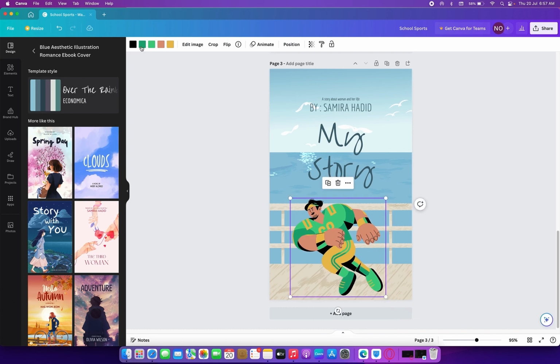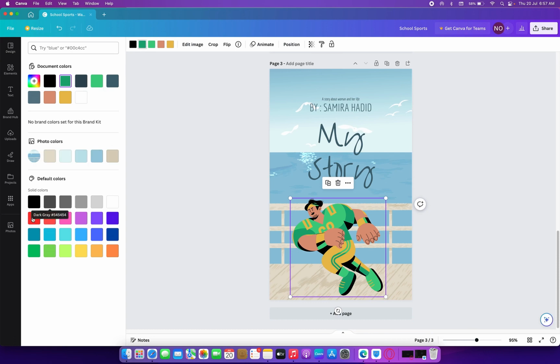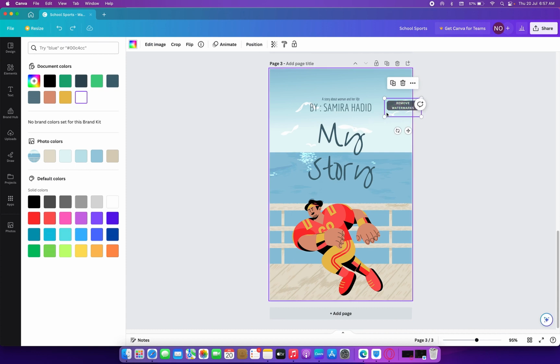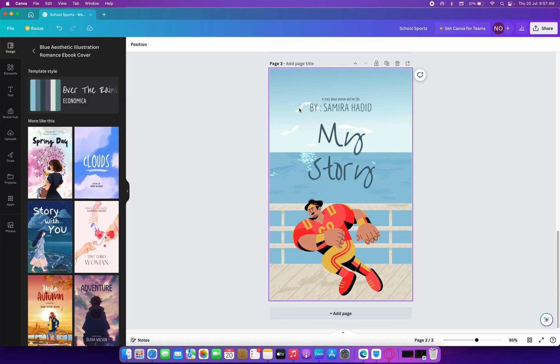I can change this to red if I want, or to a lighter red. So you've got a lot of things to play around with to get what you want. And like I said, some of the elements here can be removed, some cannot be removed.